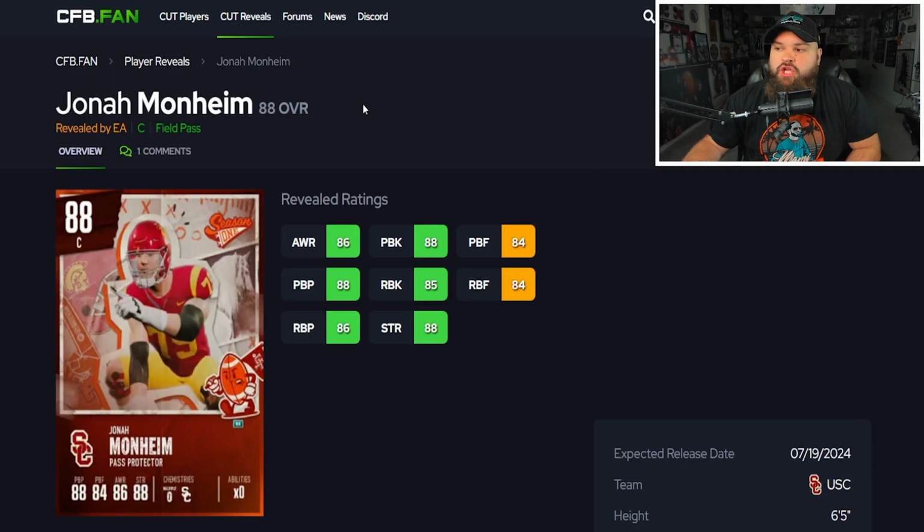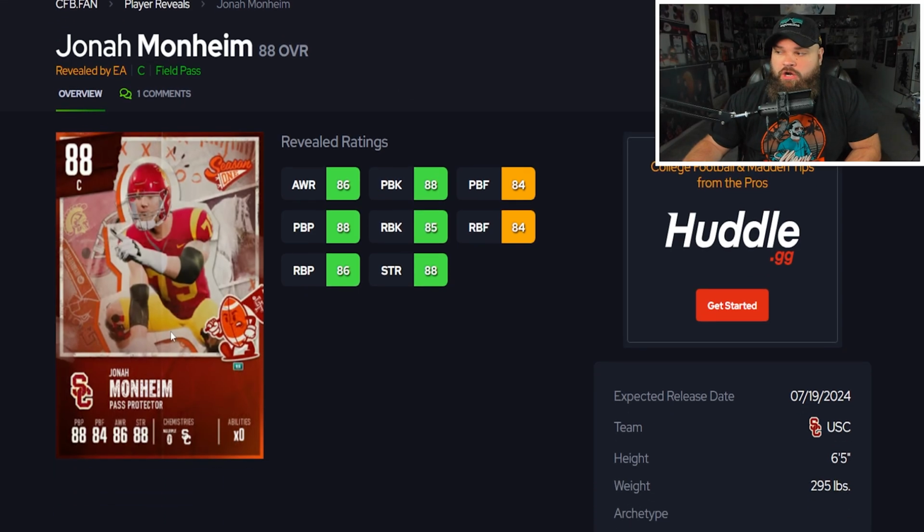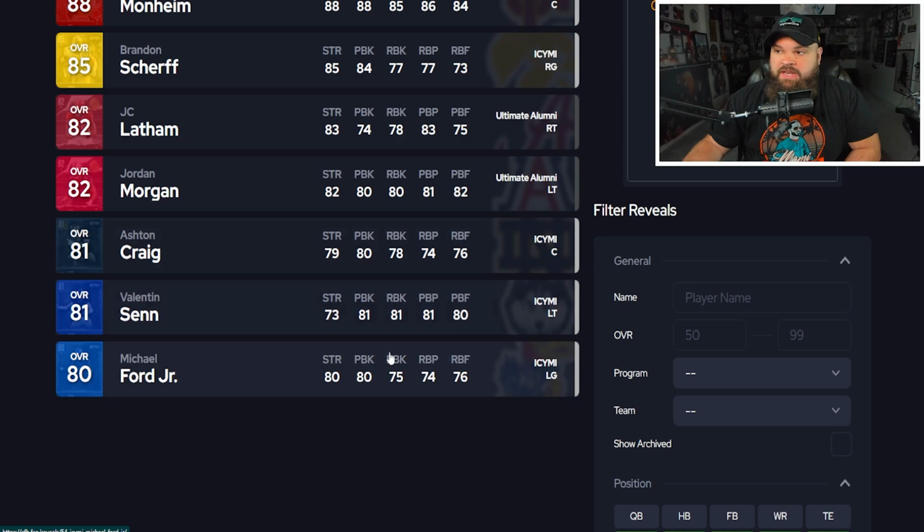And now after that, we got Jonah Monheim right here. Might have butchered that, but this is a beastly pass protector arc, right? 84 pass block finesse, 88 pass block power, 85 run block, the highest balance we've seen so far. And if we take a look at him compared to the other offensive linemen, he has the highest base pass block rating out of everyone. He has the highest run block rating out of everyone.